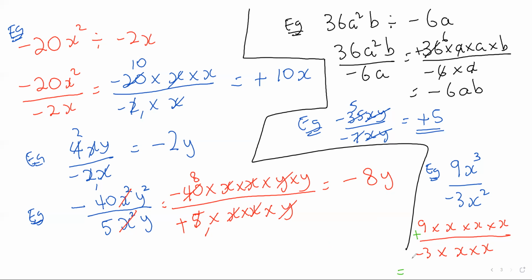Positive divided by negative is negative. 3 into 9 is 3. So we have negative 3 so far. And if you look here, 2 of the x's are going to cancel off out of the 3. So these two cancel off with 2 here. And 1 remains. So minus 3x is the answer here, right? So you will go ahead and take this down now.